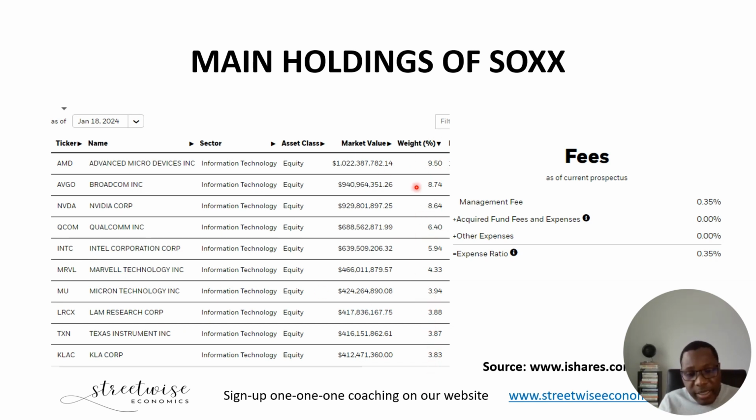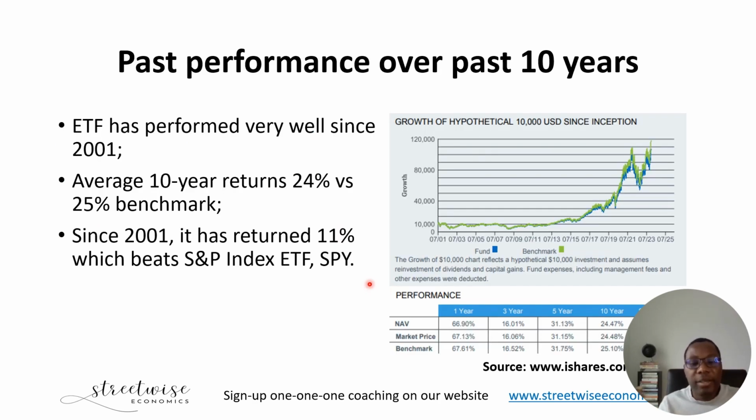And these are just the top holdings, but it has about 0.35% fees, which is higher than that for the S&P 500 index ETF, SPY, and also even QQQ that I discussed in previous videos, which is 0.20%. So this one has higher fees, but when you look at the performance over the past 10 years, it has done fantastically well.